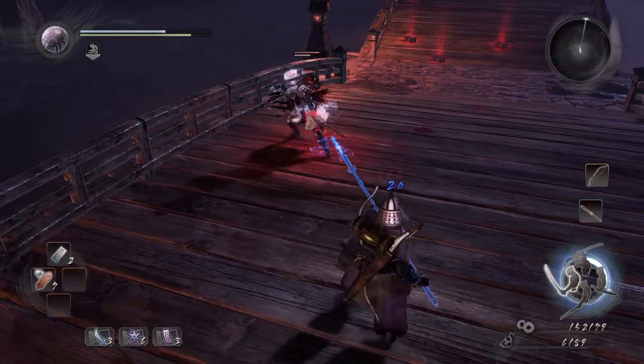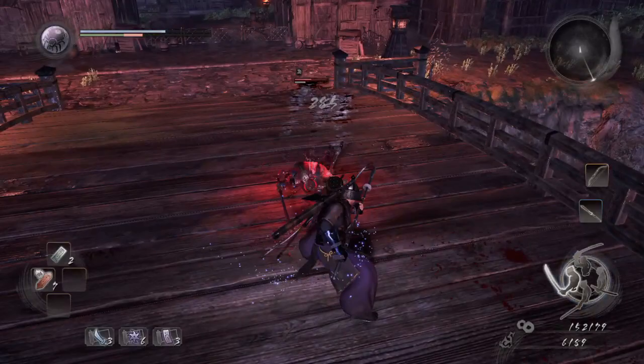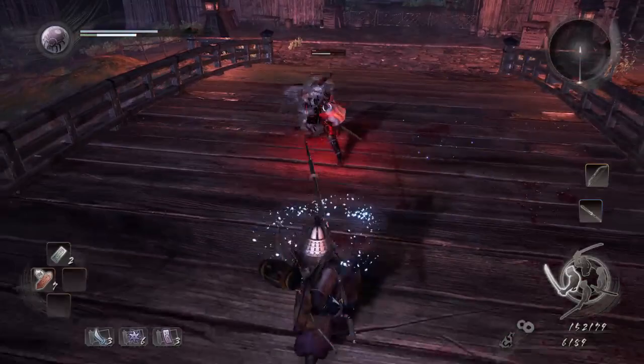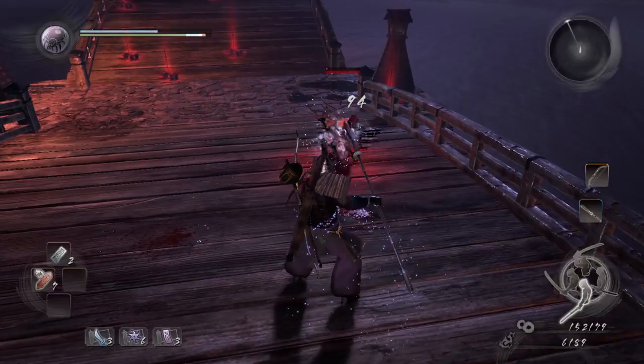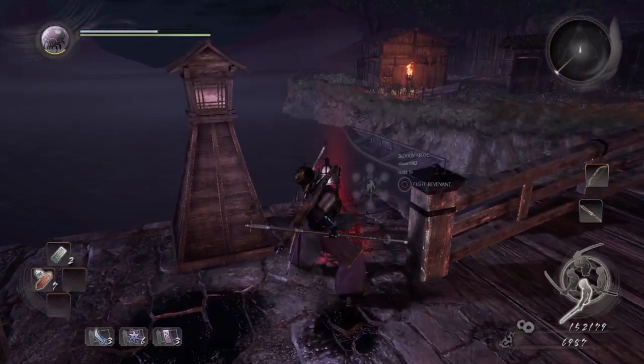What the hell, just dodge it. Yeah, this is exactly what you need to do, guys. Alright, this one is ours. Let me try something. Okay, I just need more. There you are, this is what you basically get. We got an Ochoku and a Warrior of the West. So I think I'm going to get for all of them now. And in the meantime, guys, you can tell me how it is going for you.